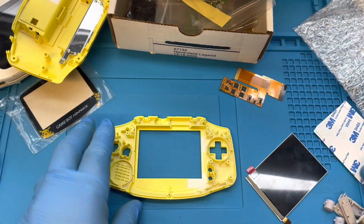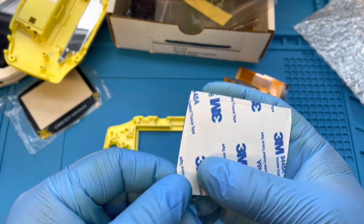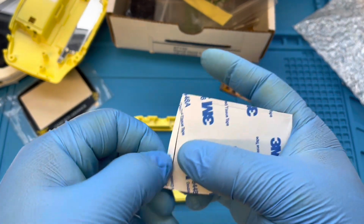First, I'm going to install my double-sided foam tape for the LCD. This is me creating a seal between the LCD and the front lens to hopefully keep dust out.